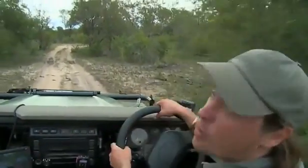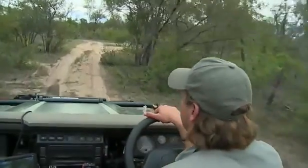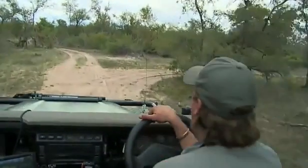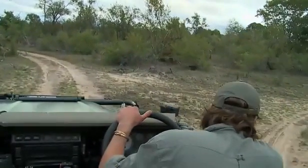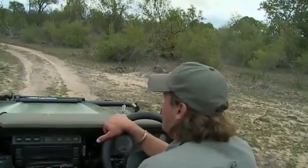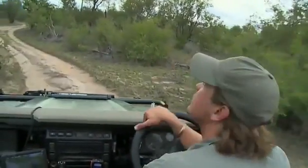So we've crossed into Arathusa, and I'm slowly making my way back towards where we had those last tracks. And hopefully we'll have a little bit more luck. They sent us on a proper wild goose chase this morning in all sorts of directions. But hopefully we'll be able to find them. The sunset safari.